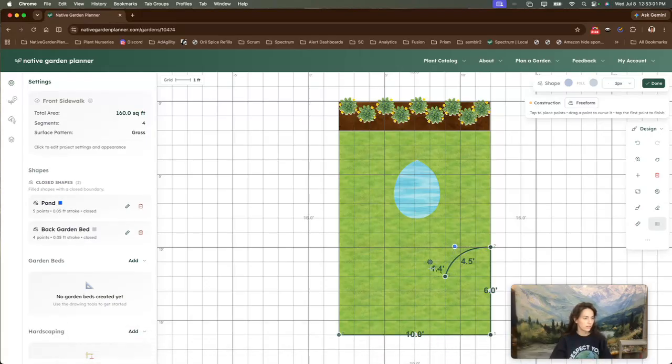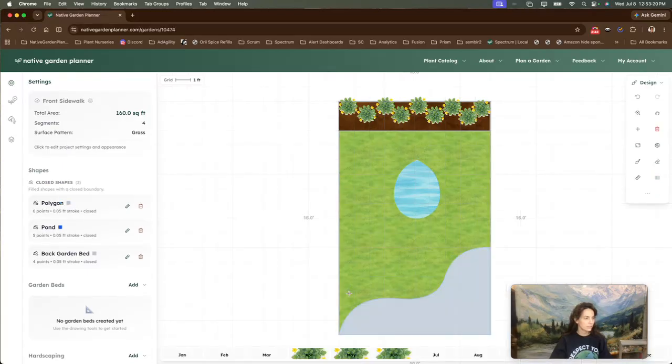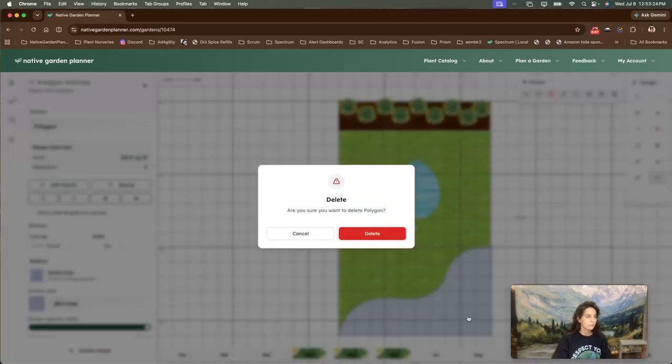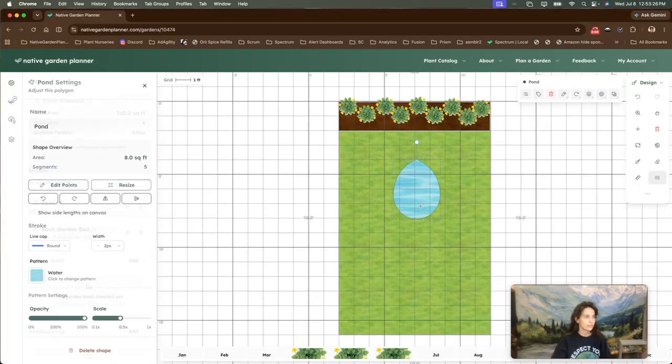So there's one. The next curve is going to go kind of down and be the inverse of that C. And let's say it ends maybe here. Press and hold, drag, looking good. And then the last one, I'm just going to connect back to our starting point, press and hold, and now we have that swoopy border shape.